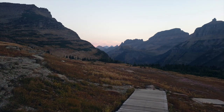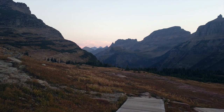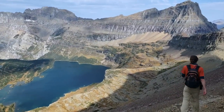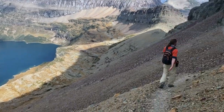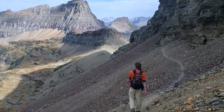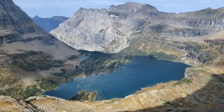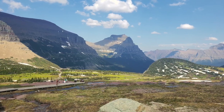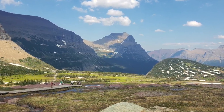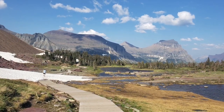I did most of the same boardwalk trail again when I climbed Reynolds in September. I would say that climbing Reynolds or one of the other mountains in the Logan Pass area is the real Hidden Lake Overlook, and it offers amazing views of the lake and the Logan Pass area with way fewer crowds. However, I understand that if you're visiting the park, you probably just have to do Hidden Lake Overlook. It won't take you very long, and you'll take some nice pictures.